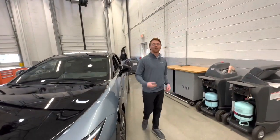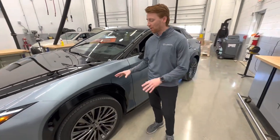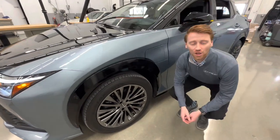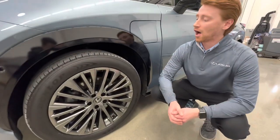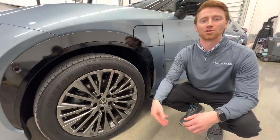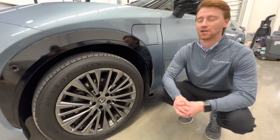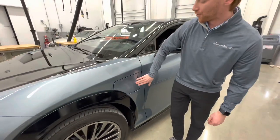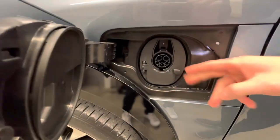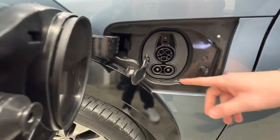Coming over to the side, talking wheels and tires — this vehicle comes equipped with two different wheel options. We have a 20-inch wheel found on many luxury models, and there's also an 18-inch wheel available on premium models. The wheel size affects your range: with the 18-inch wheel you get about 220 miles of range, and with the 20-inch wheel you get about 196 miles. Over here you have your cap for the charging port — pop that open for your Level 2 charging plug. There's also a cap you can remove to plug in your CCS for DC fast charging.